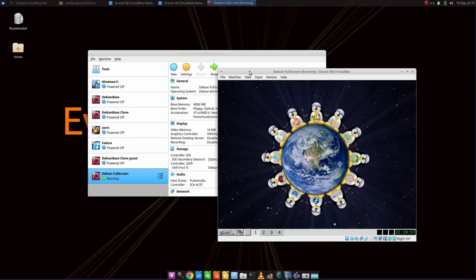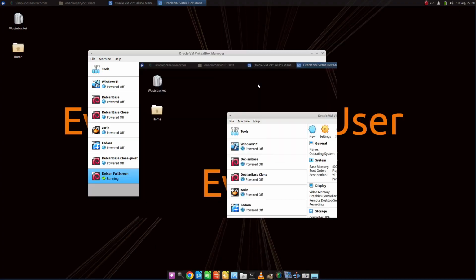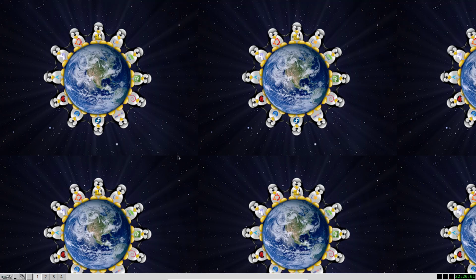And then we can do view full screen, and you can see we've now got full screen mode in our Debian virtual machine. So from now on we don't have to worry about that small screen anymore. Everything can be done on this big screen, and that's going to help us in our next episode where I'm going to customize this IceWM window manager.